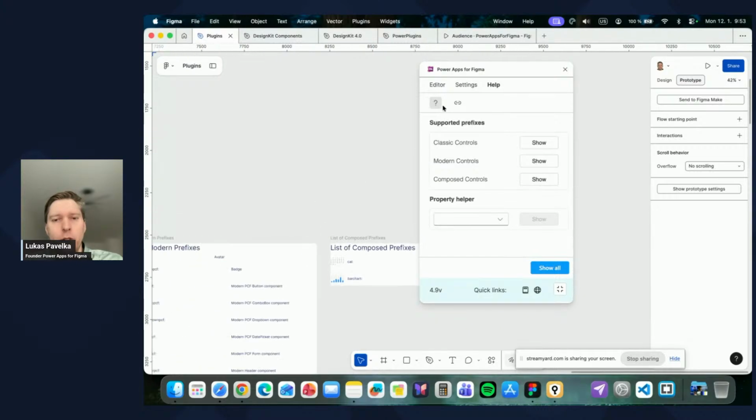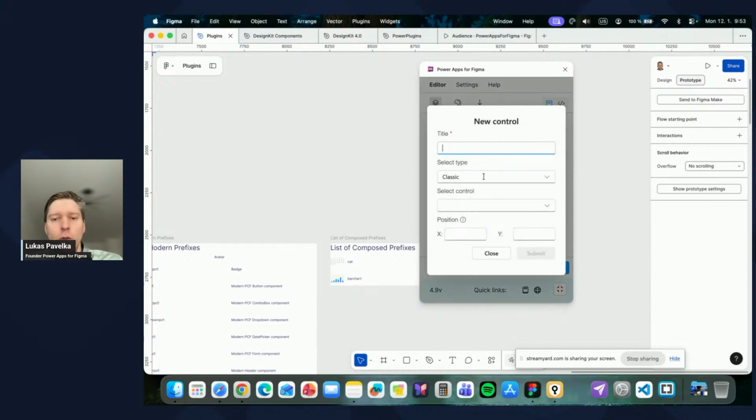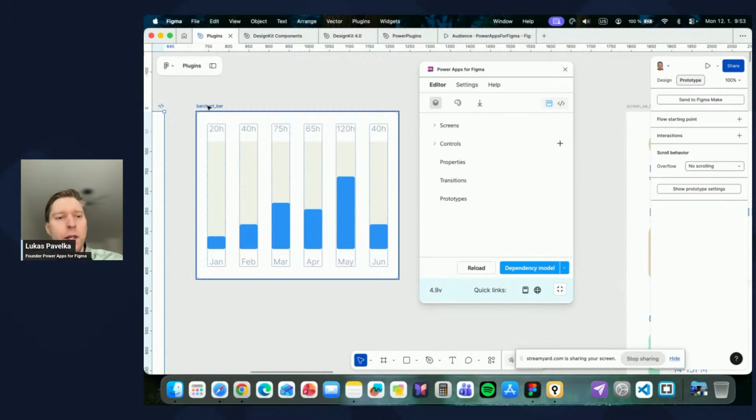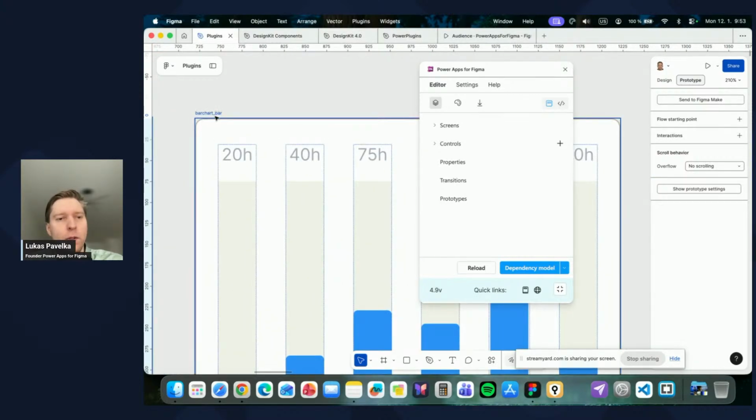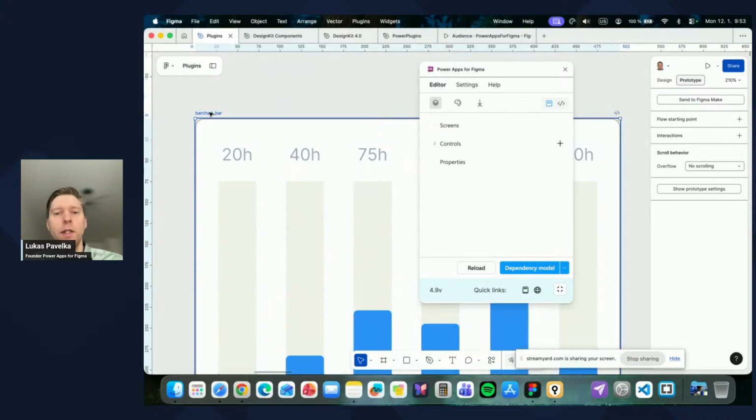Because here you can create the control or the icon, when I create a new control and specify composed and this bar chart, as you see here, the prefix is bar chart. So this is a special prefix saying this is the bar chart.